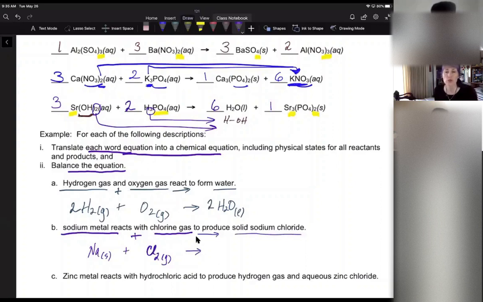Now, what's the neutral compound, the smallest neutral subunit of sodium chloride? Well, we'll start with the formula. Na plus Cl minus, it's a solid. Now, because there's two chlorines, I need to form two of those, and that will require 2 sodium.